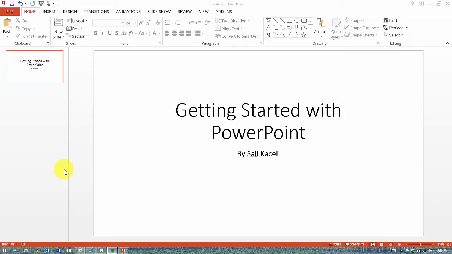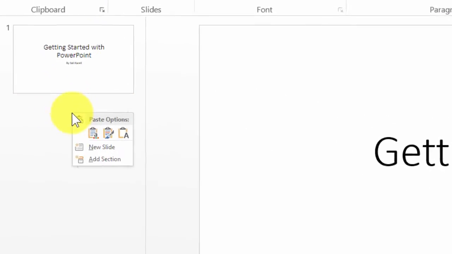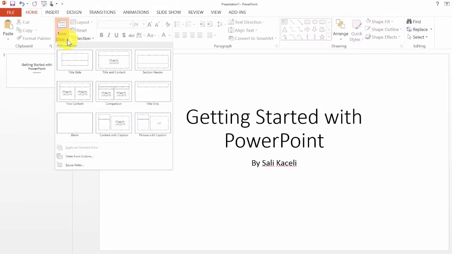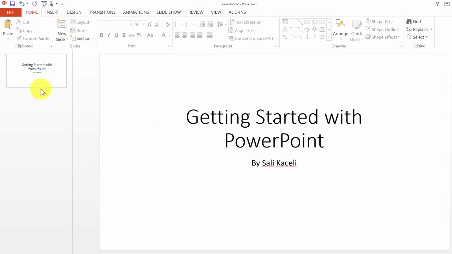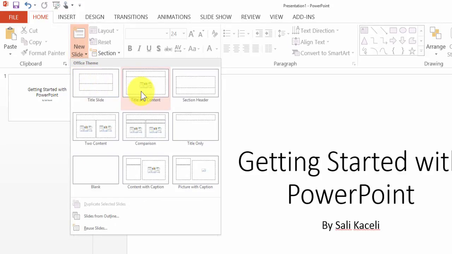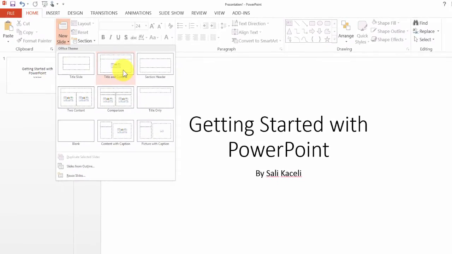Now to insert the next slide, there are a couple of ways of doing it, but one of the ways is by clicking here on New Slide, or we can click here on the left-hand side and right-click and choose New Slide as well. Or you can also press Control M, which will insert a new slide here in our slideshow. So in this case, we'll click here on New Slide under the ribbon. And then notice there are different designs that you can pick for your slides. The most typical one would be this one with title and content. However, you can choose any of those different designs. So click on title and content.